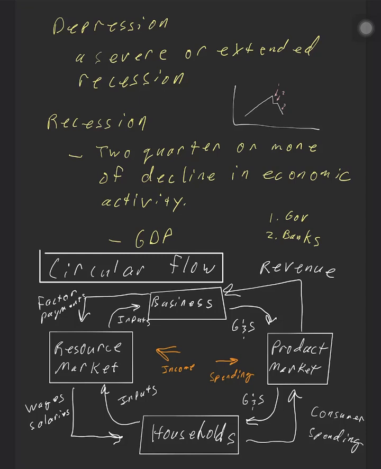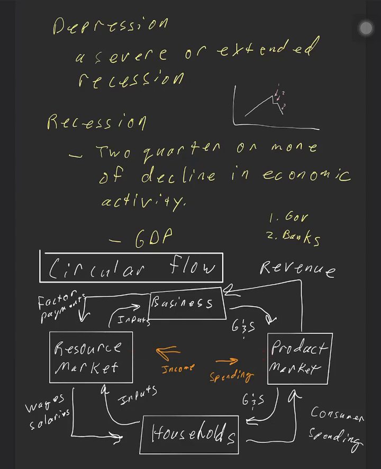Okay, next I want to show us, really quickly, so again, that economic activity, this is our GDP, gross domestic product. I'm going to show us that next, so just bear with me on that. So here's a really simple model of a macroeconomy called a circular flow model. And what we're doing in this model is we're saying there are businesses and there are households, and they're connected through the product market and the resource market.